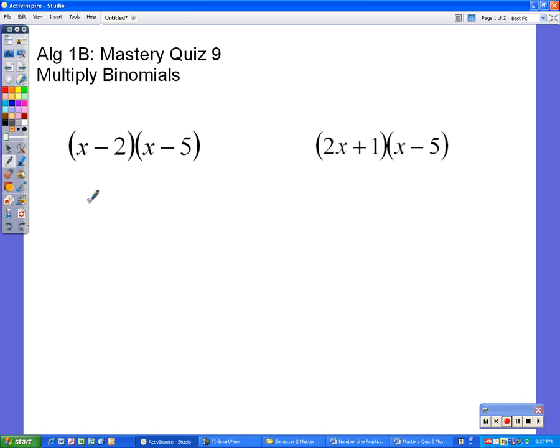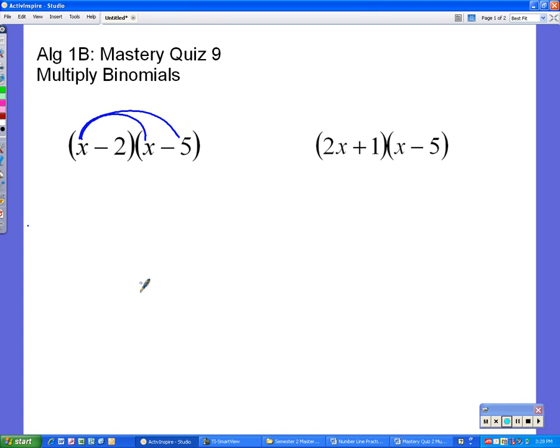So the first thing that we're distributing is the x. So we are basically multiplying x with this x and x with this 5. The reason we do not multiply the x with the 2 is because they're already in the same parentheses. We only distribute it to the stuff in the other parentheses. After we do that, we're going to distribute this -2. The negative has to go with it. And we're going to distribute it to the x and to the 5. So let's see what that looks like.